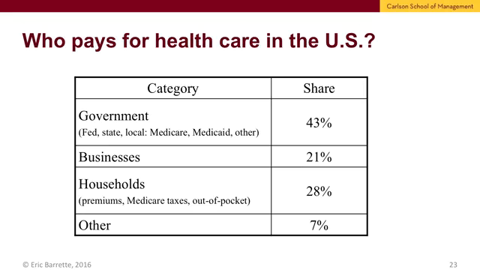If we look at how that cost breaks down over sectors within the U.S., we see that a large portion is paid for by the government. Additionally, businesses and households pay a large portion combined, although either of their own portions is not small. And much of the government spending is funded by taxes imposed on businesses or households. And there's some small amount of other funding from charitable organizations or other types of agencies that don't fall under one of these three categories. But clearly, everyone in the U.S. has a significant interest in healthcare costs because everyone in the U.S. is paying for them.